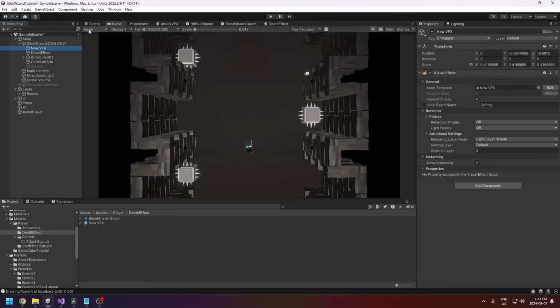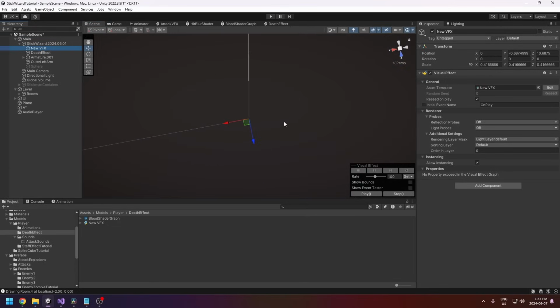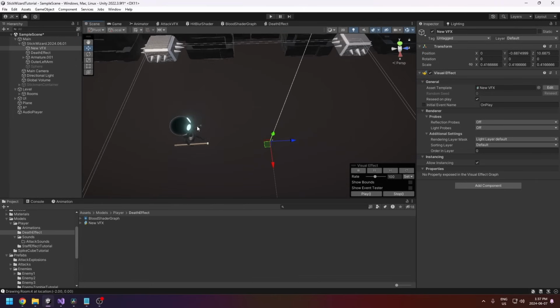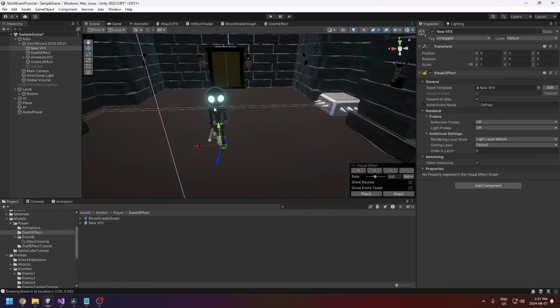And then if you go into the scene view and you double click on it, you can see where this is. Now this is the wrong spot. We want this to be directly above our character. So we're just going to reset the transform here on the right. So if you click these 3 dots and click reset, this puts it at the feet of your character. You just want to move it so it's above his head. We're going to use gravity to make it fall downwards.